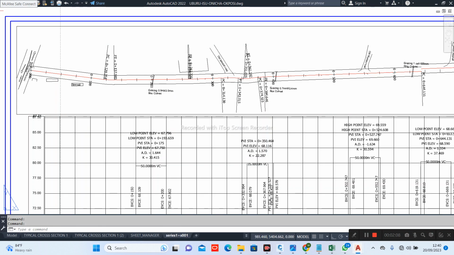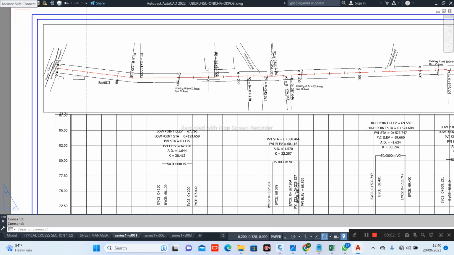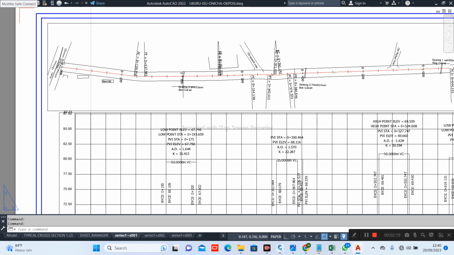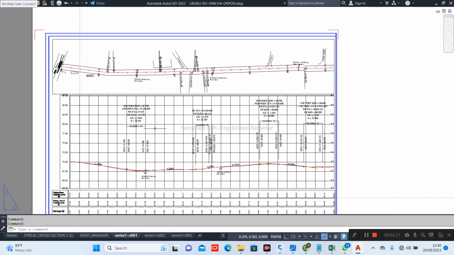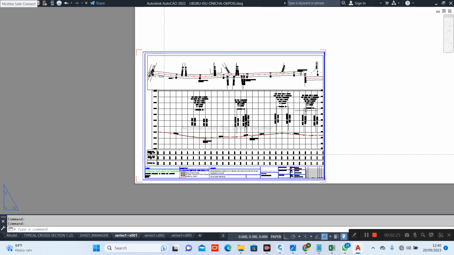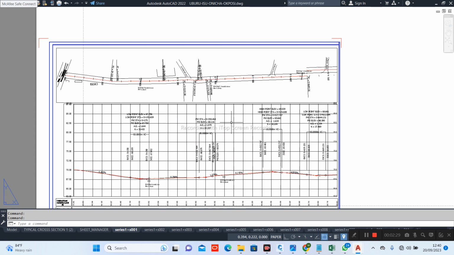Example of road design is this. This is what you see here. We have the plan. This is the plan, or this is the alignment. This is the alignment showing the culverts on the drawing. And then also, this is the profile. And the way it is now, it's in a sheet format that is printable. So this is what we're going to be doing.